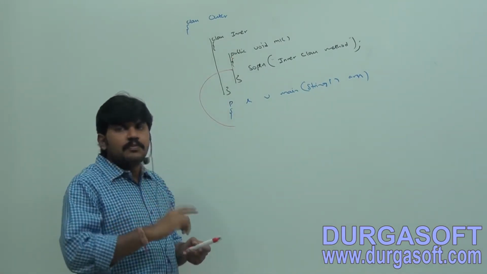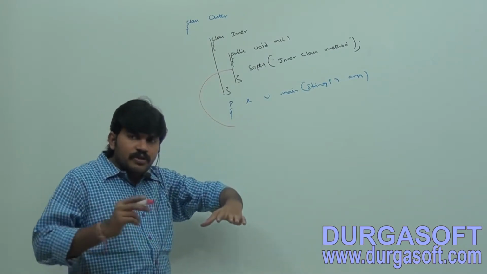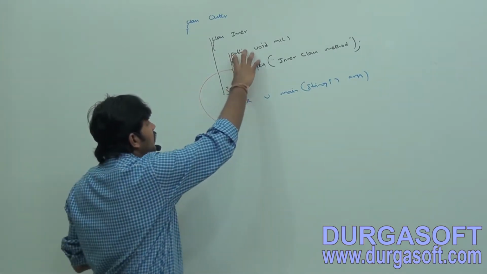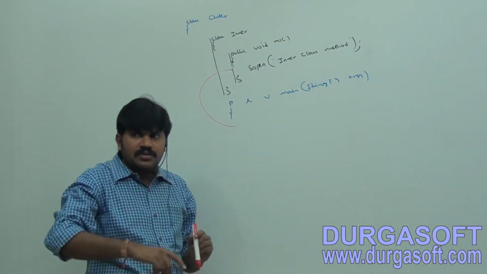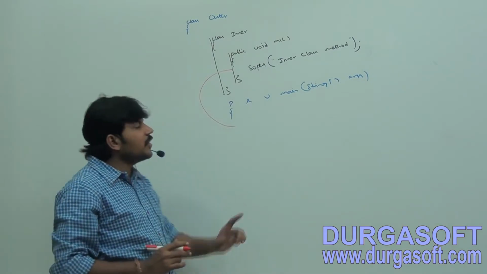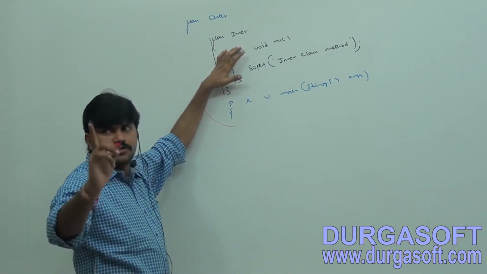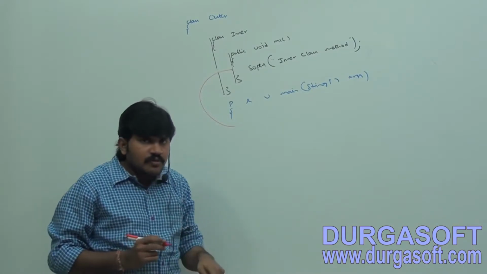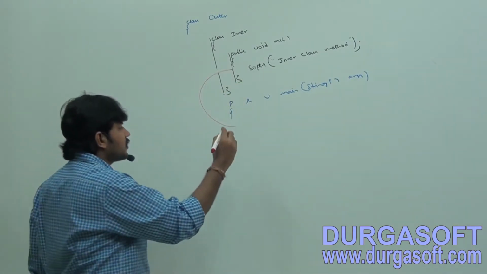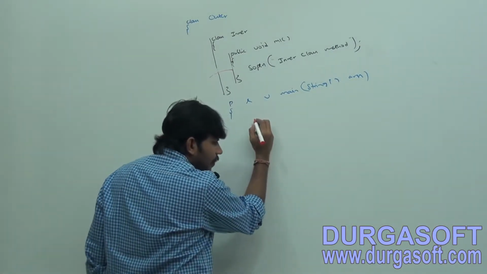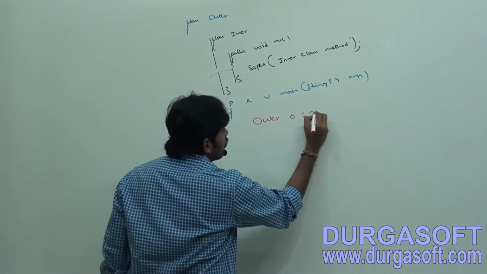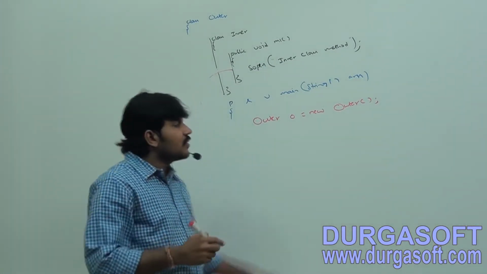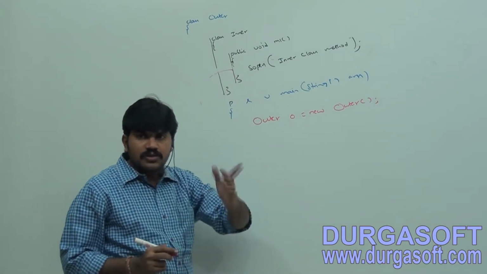That's why first step we have to create outer class object. By using that we have to create inner class object. By using that we have to call m1 method. Observe this one. Sir, if you want to call m1, inner object must be required, but without existing outer class object, no chance of existing inner class object. That's why first step is outer object creation. Can you tell what is the first step? Create outer class object: Outer o = new Outer. By using that create inner class object.